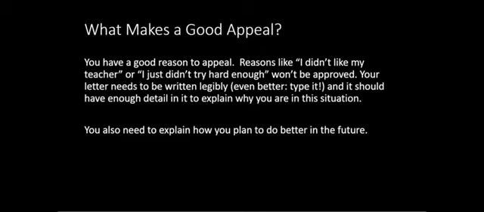Keep in mind that you really do need to have a good reason to appeal. Reasons like, I was immature at the time, or I just didn't do well in class, those will not be approved. Be sure that your appeal is well written, that it's legible, and it should have a lot of detail in it so that the committee can make a good decision. Be sure to not forget to add that part about how you plan to do better in the future.